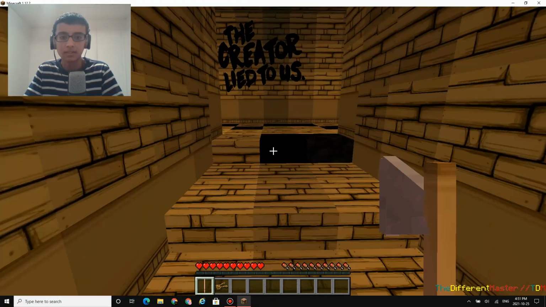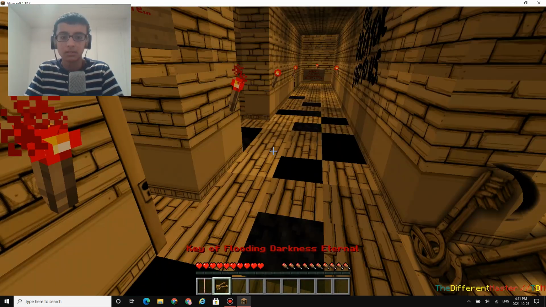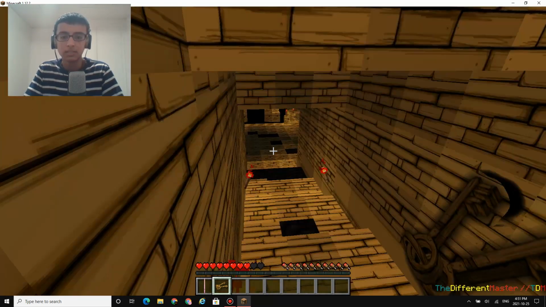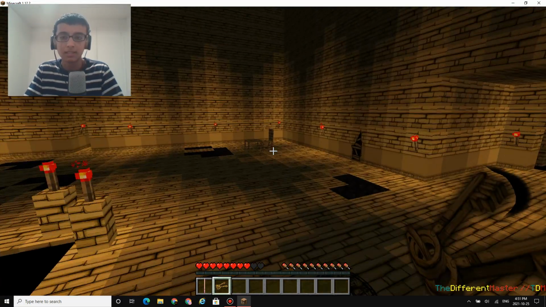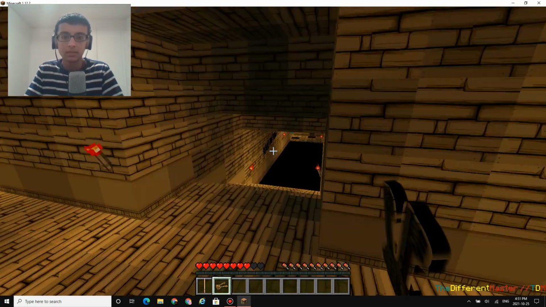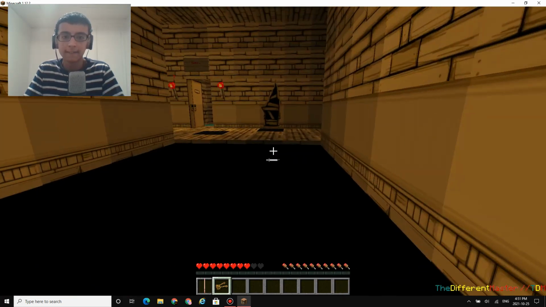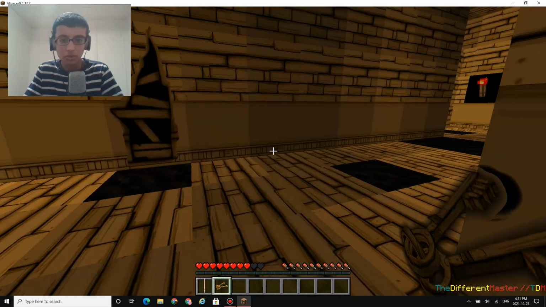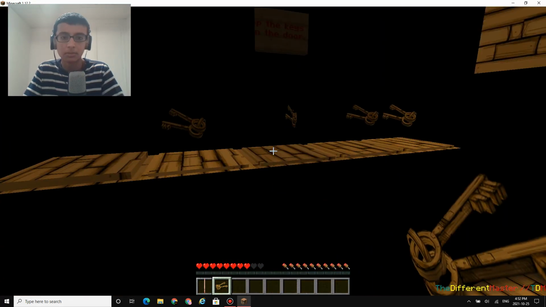Ah, god damn it. Okay, so the last key must be... Oh, I already got the last key. Nice. Please actually be the last key. So close. So close. If Ink 1 was modeled after Chapter 1, does this mean Ink 2 was modeled after Chapter 2?